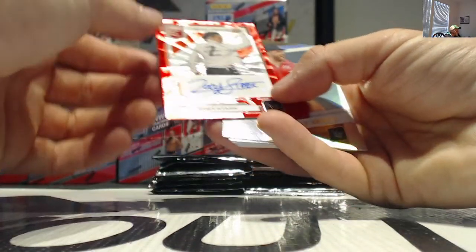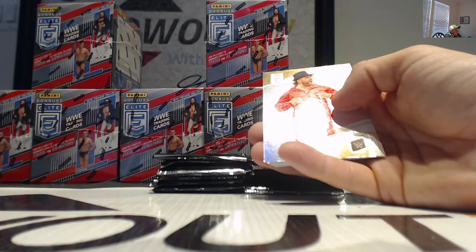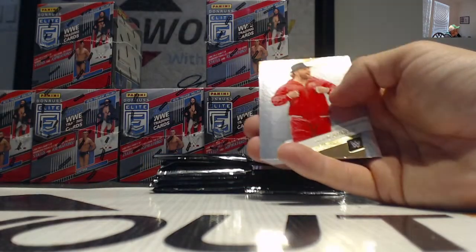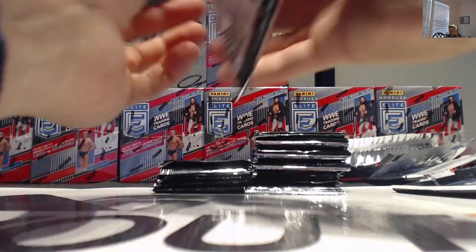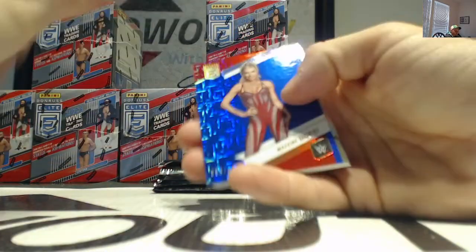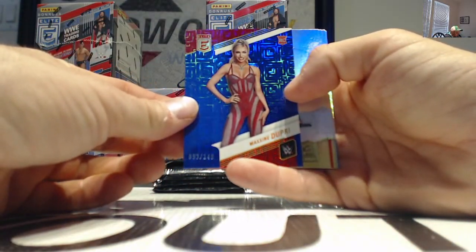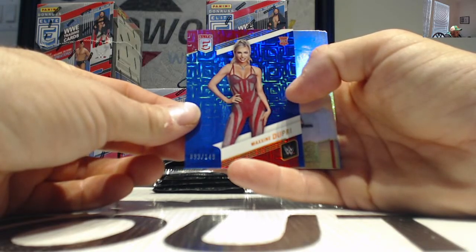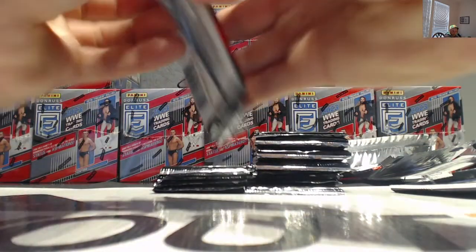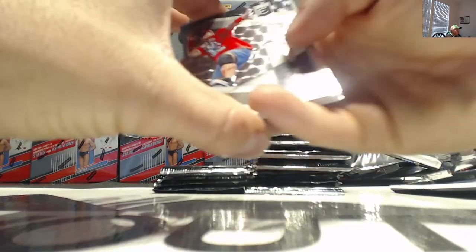Right behind that, autograph. This one is Zoe Stark, New Breed, and that is numbered 10 of 49. The only other wrestling I have is the Leaf Metal. Maxine Dupree, numbered at 149, blue. And again, that product has gone down in price. I think it's like $1,500 case price now or something right around that.